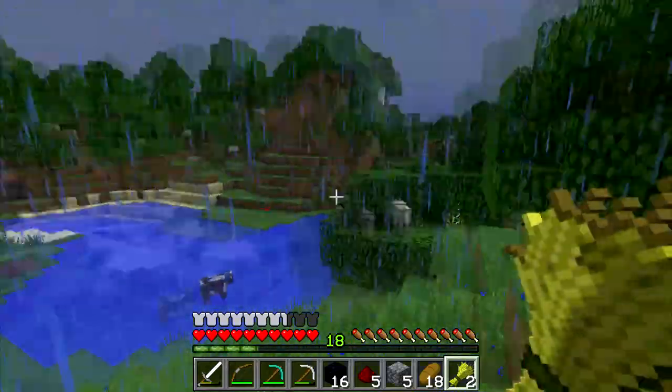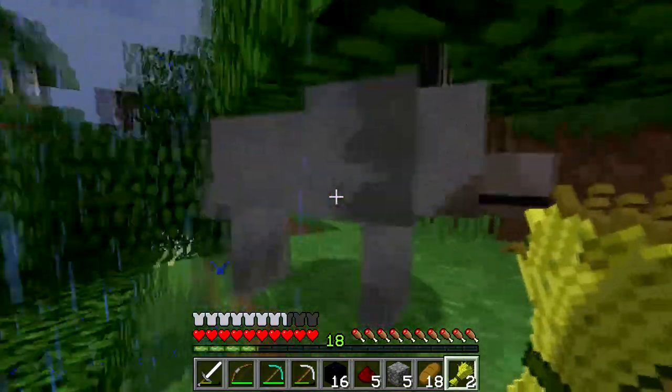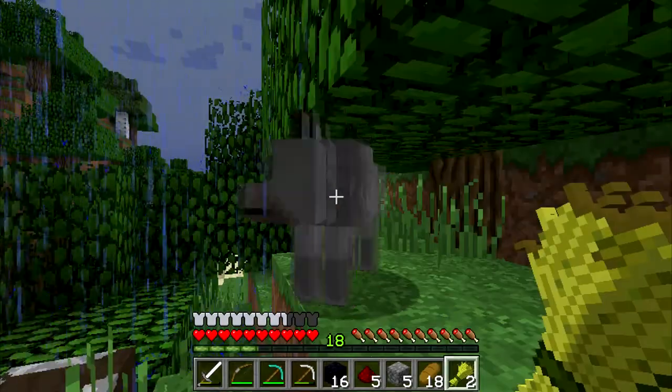I came over here on a little adventure because... Oh, look at the little woofy, little woofy. I'm going to get that wolf once I get some bones, but I don't have any bones on me. You look angry, don't you?